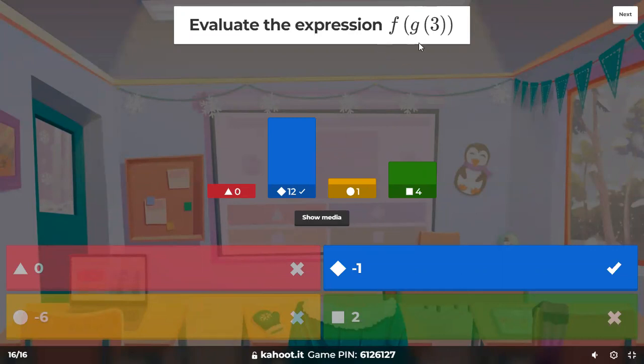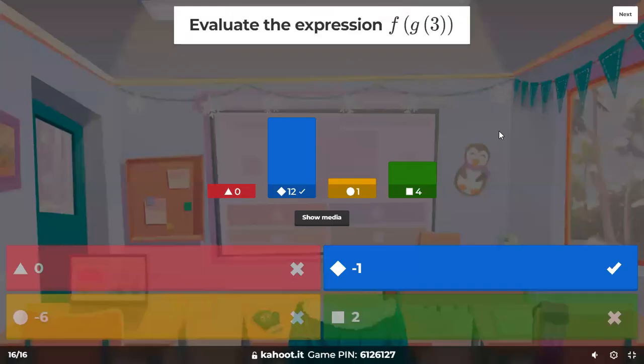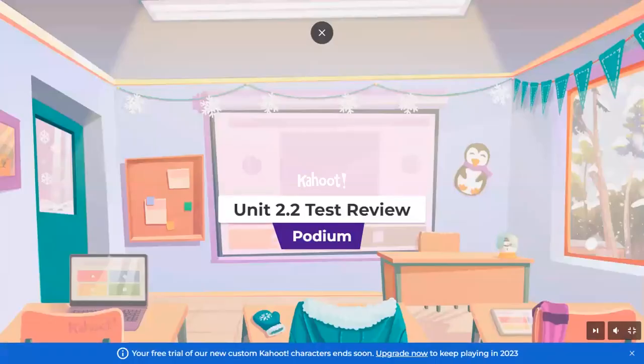All right, so let's talk about it. So F composed of G at 3. Notice this time, was there an inverse? No, so that means we're starting with our x. So G of 3. G of 3 takes me where? To 1. And then I'm going to take 1 onto F, and 1 takes me to -1. Okay, there was not an inverse.